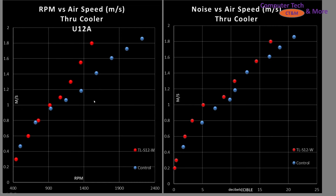Now we're on to cooler testing. We have it compared against my control fan, which is three parts A12X25 to one part A14. On the vertical axis is meters per second in both graphs. For the left graph, the horizontal axis is RPM; for the right side, it's decibels. The first graph on the left is basically a blade efficiency graph — how good is this blade design at moving air regardless of anything else. The S12 is more efficient than my control fan, which puts it in a good category. In noise results, like we saw in the case simulation test, it is doing quite well, outperforming my control fan ever so slightly but by a definitely readable amount.